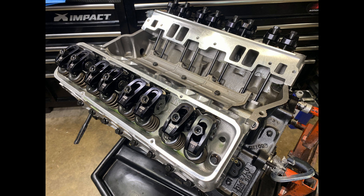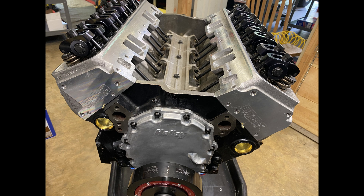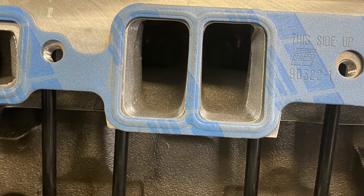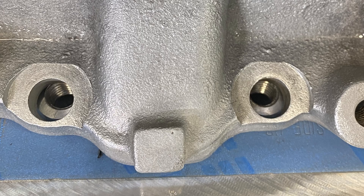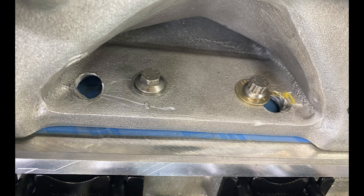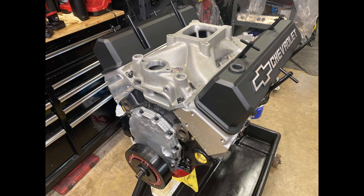All the roller rockers are installed — went on pretty easily without drama. Now it's time to put the intake manifold on. The intake gasket matches really nicely to the intake ports. There's no tab to hold the gasket on so I'm holding it on with my finger. I put the intake manifold on with RTV and everything, but I did not pre-size it. I didn't think I would have to, but it turns out this is an unusual manifold and those center bolts are sized to fit something else, like a Vortec. So I put on my dyno manifold — it's a Victor Junior small block Chevy that has bolt holes to go onto an LT1, so it's dual purpose. For now, that's getting ready for the dyno.